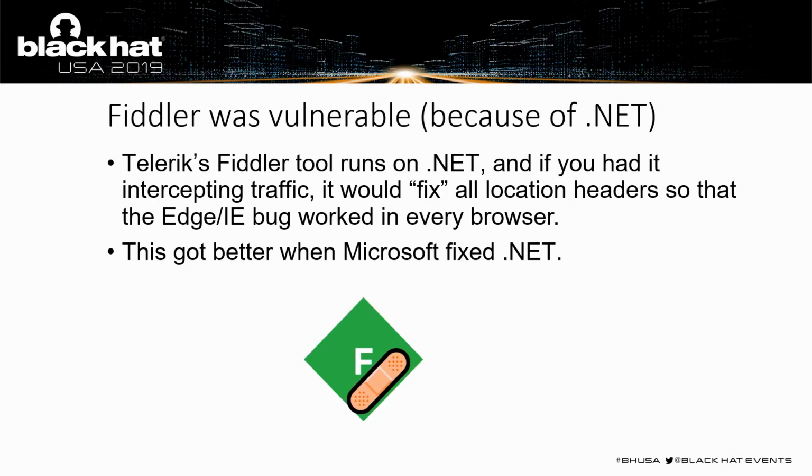Because Fiddler would intercept that HTTP redirect response, it would take the location header, and it would normalize it for you, and then hand the normalized version off to the browser. And so Chrome and Firefox would also have the wrong redirects if you were running Fiddler. But they didn't have to fix anything. We fixed .NET, and because the framework is better now, because the classes they rely on are fixed, Fiddler no longer has a vulnerability either.